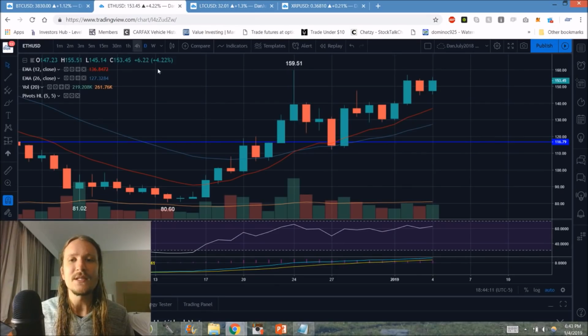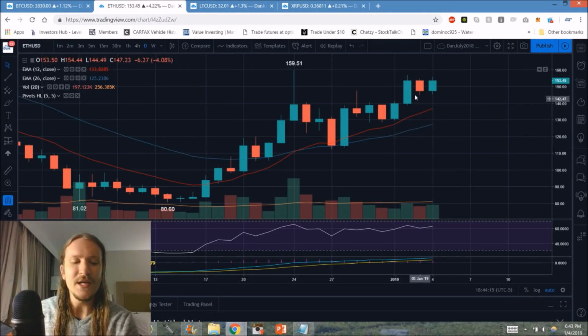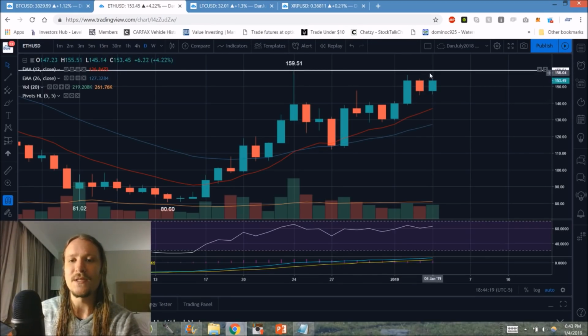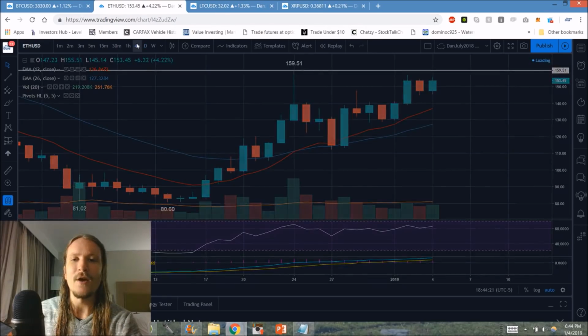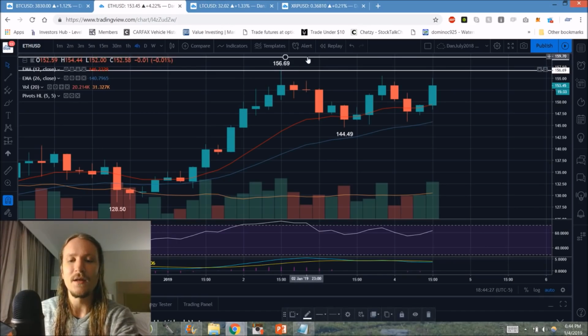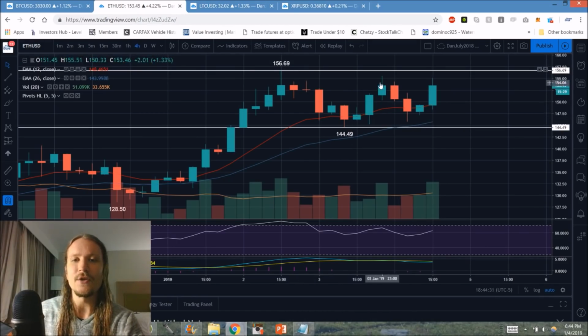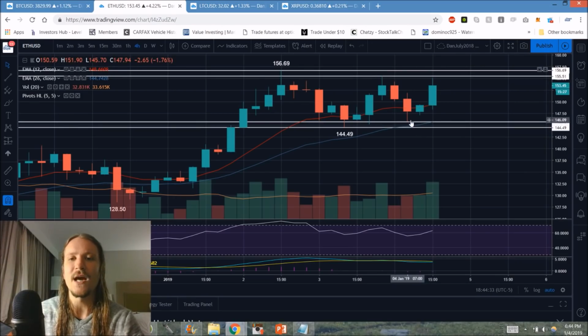Ethereum is continuing to stand out as more bullish than Bitcoin on the daily time frame. Very healthy consolidation, and the daily inside bar just broke to the upside. So what we're looking for right now is, can the bulls keep up this momentum, and can the bulls maintain their strength comparative to Bitcoin even if Bitcoin gets a bull break? So right now it's a perfect equilibrium on the 4-hour time frame for Ethereum.